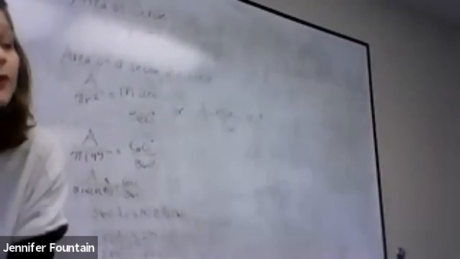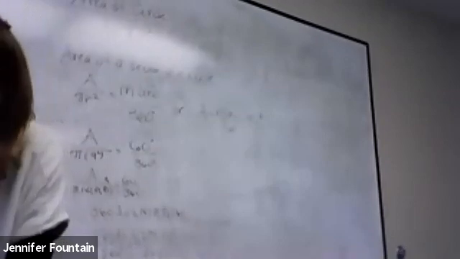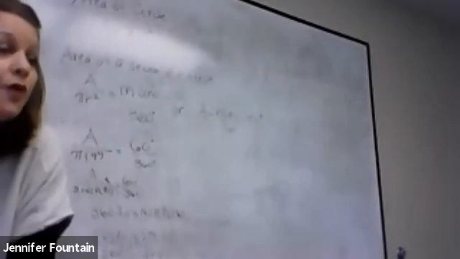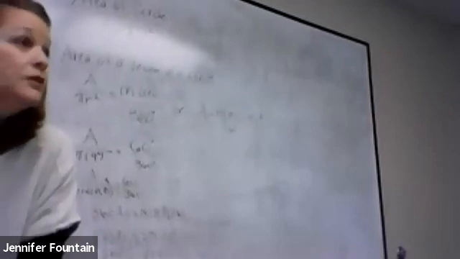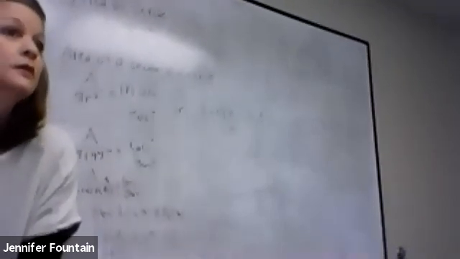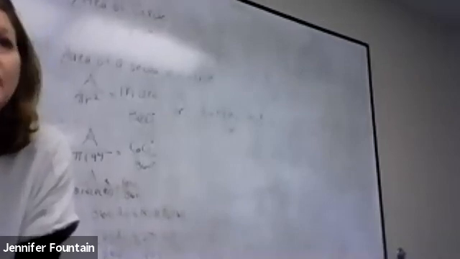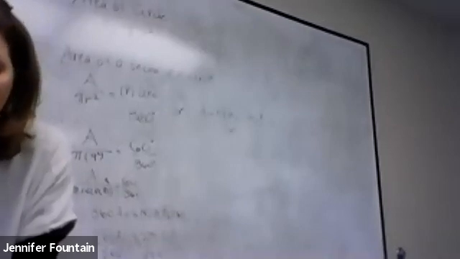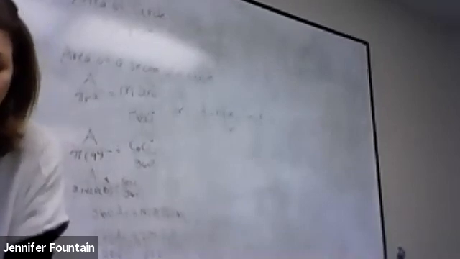So I've got to find the area of my circle. Then I have to find the area of my 1, 2, 3 hexagon. I have to subtract the area of the hexagon from the circle, and that gives me my area of my shaded region. I will tell you there are questions like this on the ACT, where it'll show the area of the shaded region, where you have to know how to calculate the area of the two objects and then be able to subtract out what you don't need. Okay, so what they've shown here is the area of the shaded region is equal to the area of the circle minus the area of the hexagon.